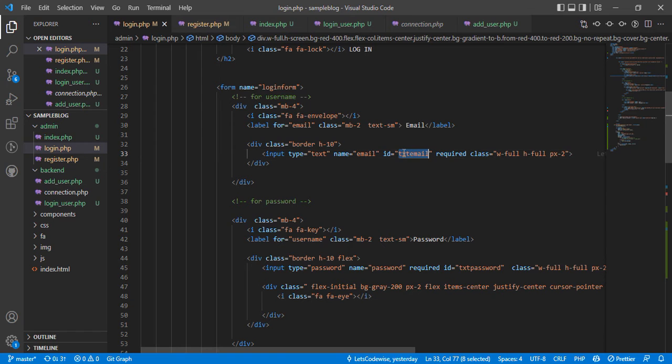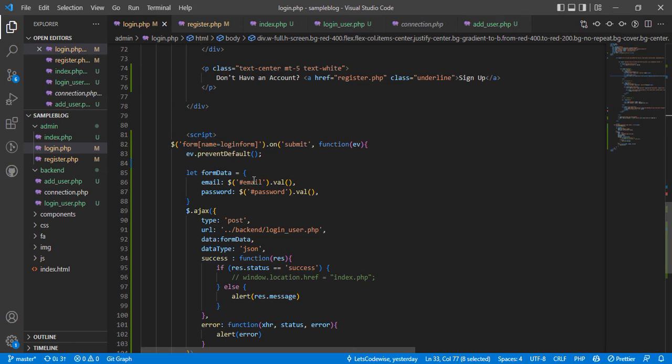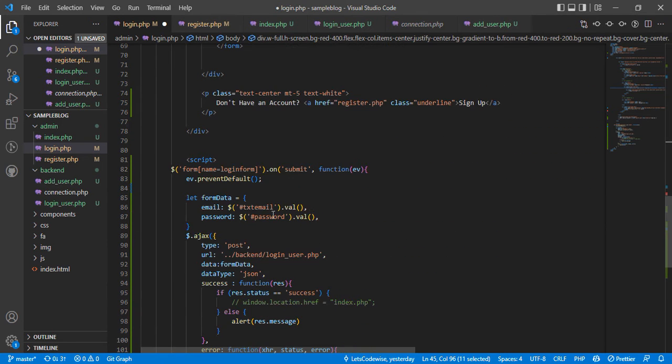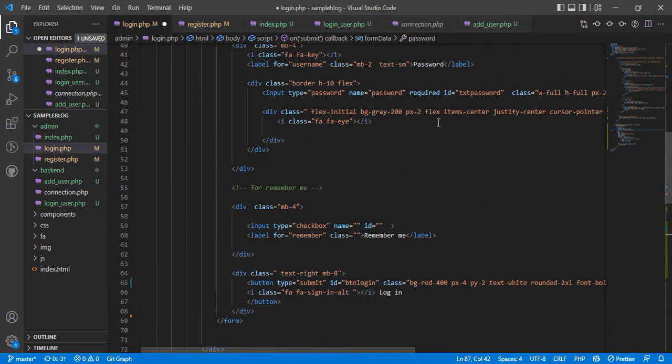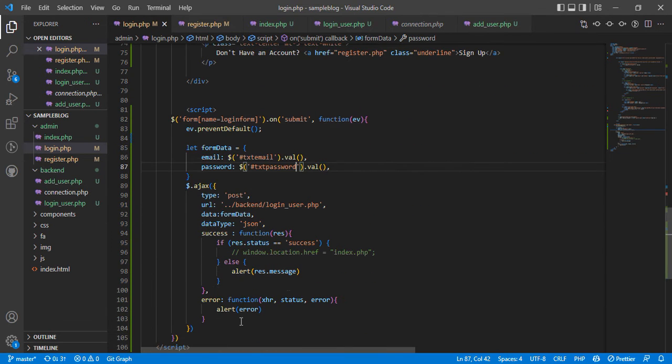So let's make use of what you saw, the error now. The ID that we are targeting is different from the ID. It said TST email, TST password. So here we're supposed to have this according to it. It said that we change here. Change it to email. No, let me do it like this, so that when you are going through your code, you know that this is according to how your HTML ID is. So that is what was going on.